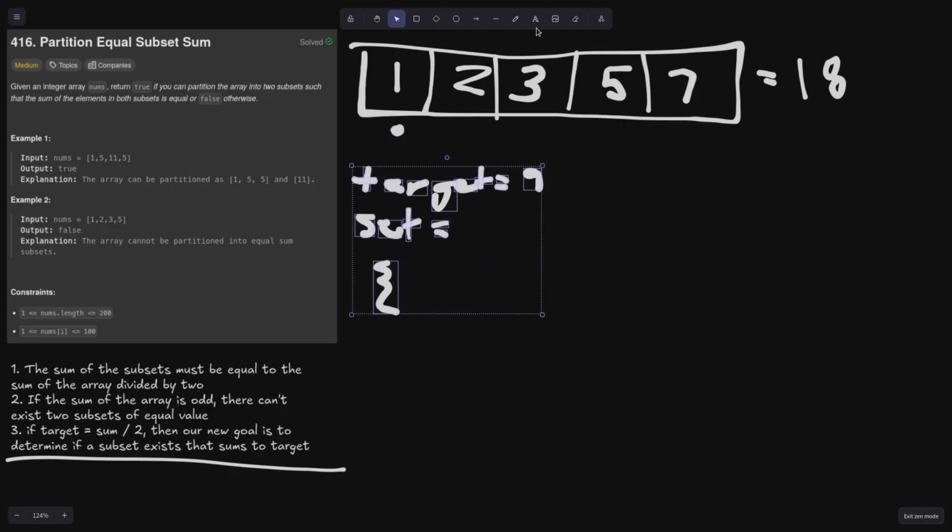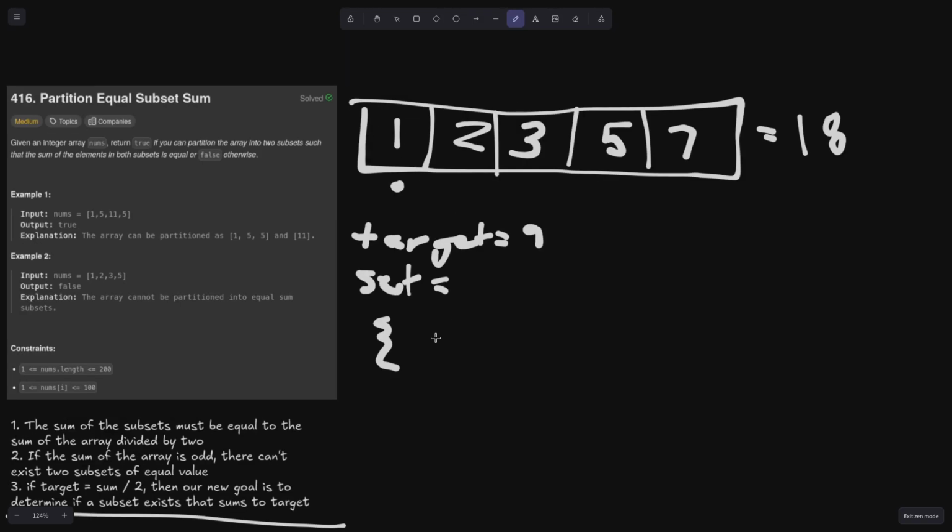This set is going to contain all possible subset sums left of the current index. At index 0 that's nothing, so we'll ignore that for now. Then we're going to add the current number to all previous subset values, and then add the current number itself afterwards. So right now we add 1 to nothing, okay, and then we give 1 to the set.